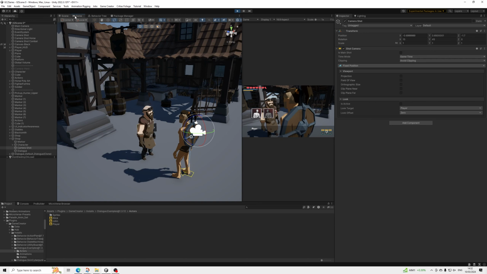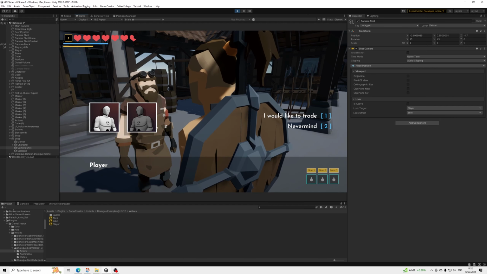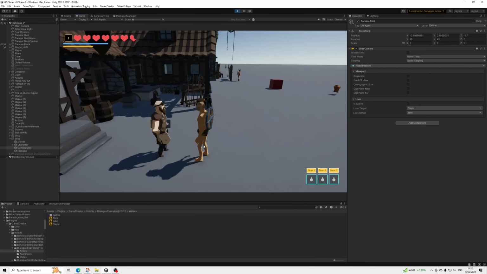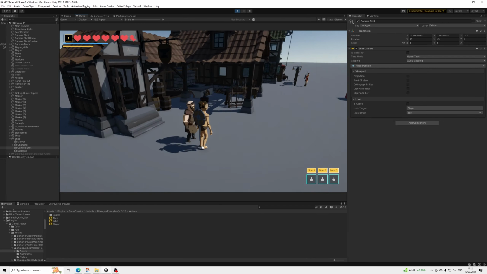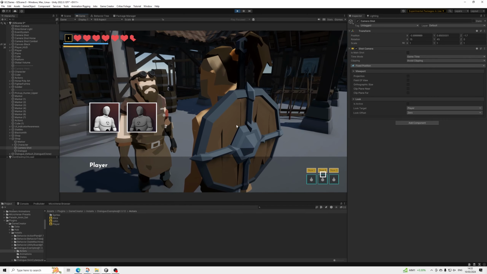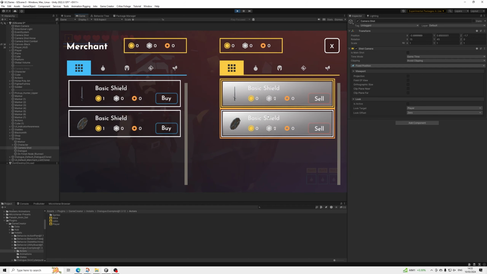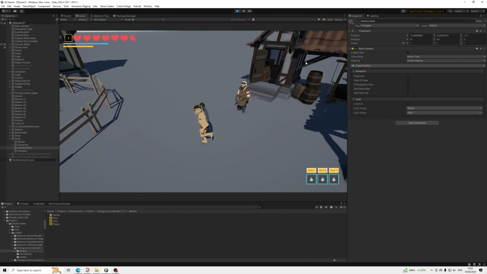Okay, let's go back into our game mode. So there we go. Then we have the option, you know, change the dialogue skins to whatever you want. I would like to trade, never mind. So I'm going to do never mind first. Yeah, all good. Okay, we do have the pop-up for interact. It's just wrongly placed. That's fine. And then I would like to trade. Then we have our stuff. We don't have any money, so going to close. And that's all good.